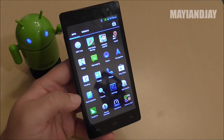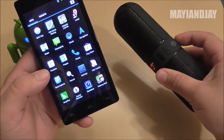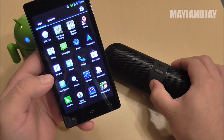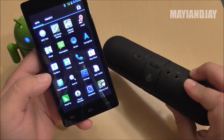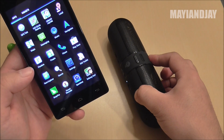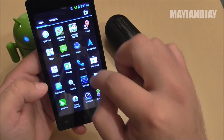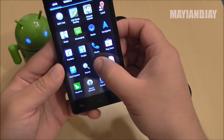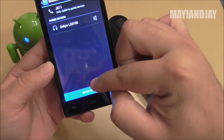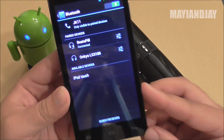Now, next thing I'm going to show you is, of course, the Bluetooth test. So let's go ahead and turn it on. Let's go ahead and put it on pairing mode. Alright, there it is, pairing mode. Let's go to settings. Let's go to Bluetooth. Let's go ahead and search for devices, and there we see the Beats Pill, and it has connected already.